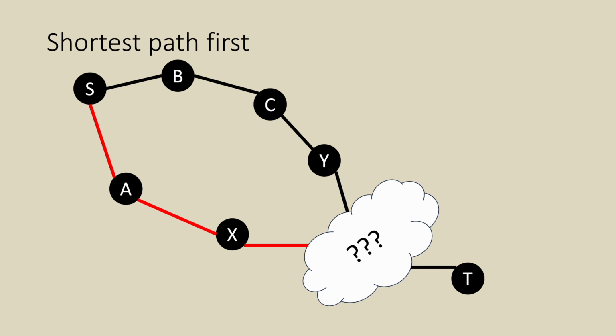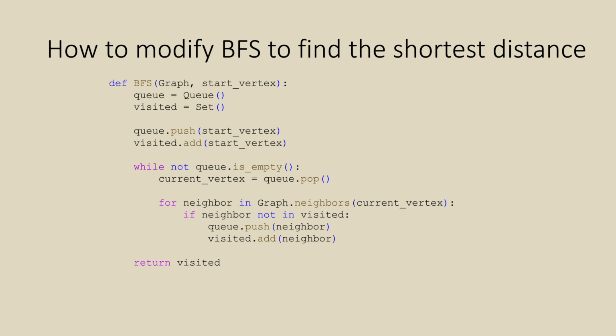It looks like we are incrementing the distance every time we meet a new generation of vertices, or new layers. Do we have such an algorithm that traverses the graph by its layers? BFS. We can use BFS to find the shortest distance. The original BFS does not return anything related to distance, so we need to make some modifications.